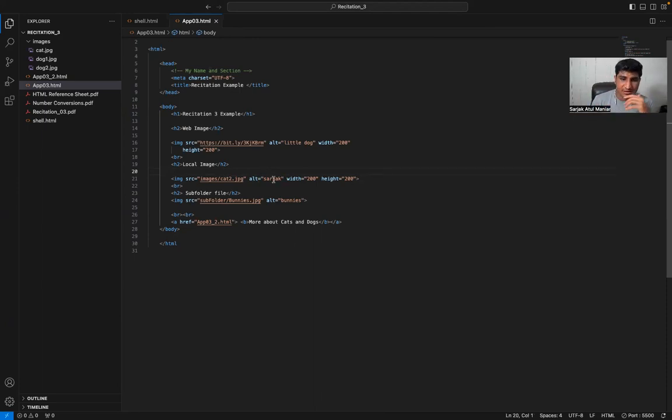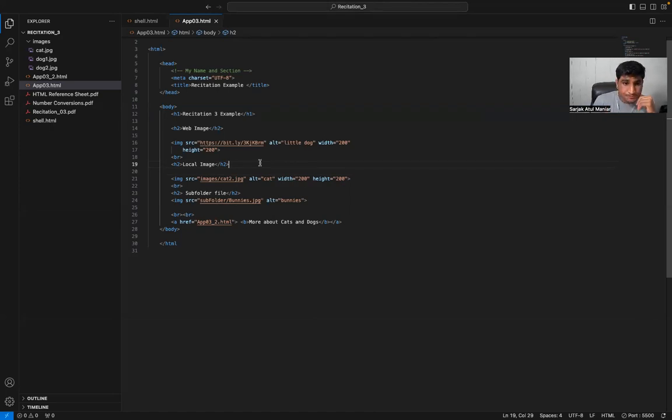For example, this is a cat image, so we'll simply write cat, so that if for any reason it is not able to display it, it will just show a small text, so that the viewers would be able to get to know that this image should be of a cat.